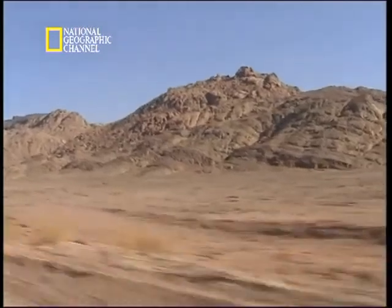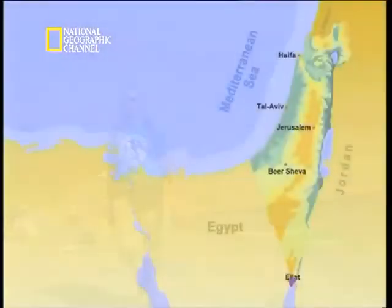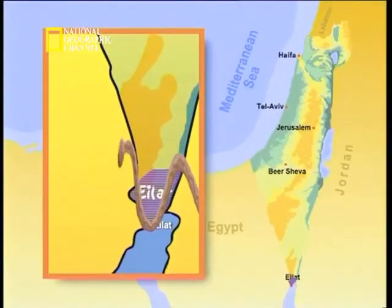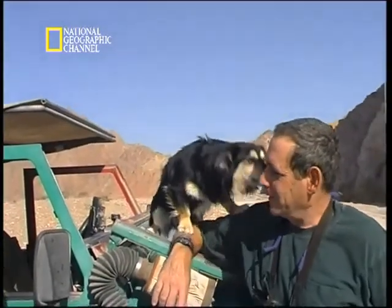Having caught all 9 venomous snakes of Israel, I head to the resort of Eilat, where I'm hoping to catch more than a suntan. We've reached the southernmost tip of Israel. We're at the border with Egypt, and behind me you can see Jordan and Saudi Arabia, the beginning of the Arabian Peninsula. We're going to meet Dani Molcho, the ranger for this area from the Nature Reserves Authority, and he's quite an expert on the local reptiles.